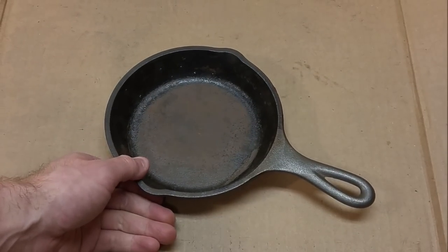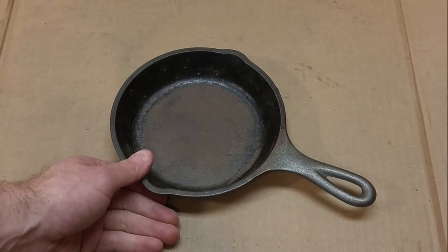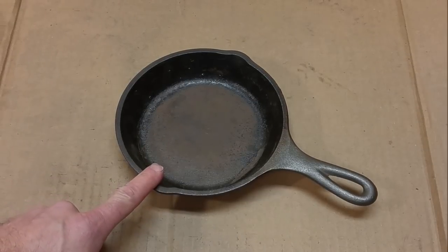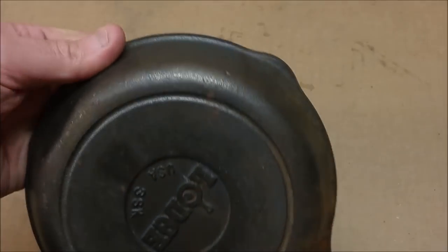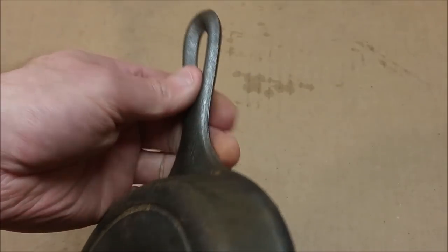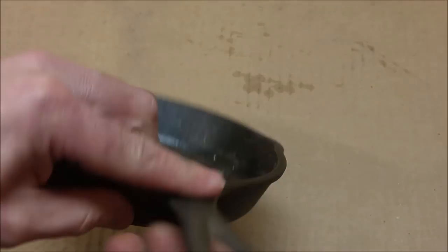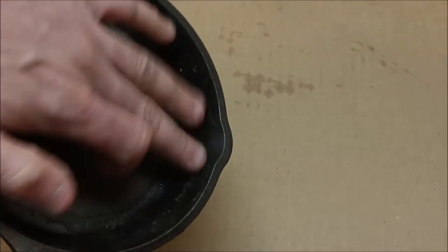And to prove that, at the very end of this video, I'm going to do a competition, a flip-off, if you want to call it that, and see how well this one actually performs. So join me. Before we start into this, let me show you how rough the surface really is right now. Here you can see the parting lines from the mold. And of all the surfaces, the interior seems the worst.